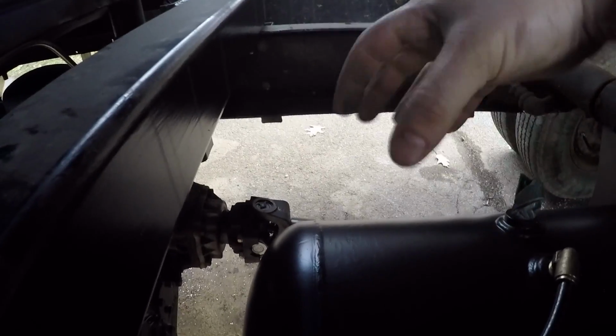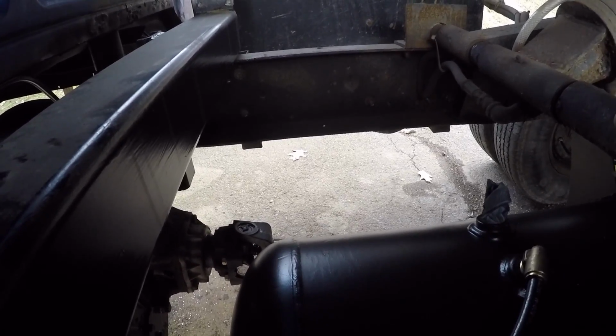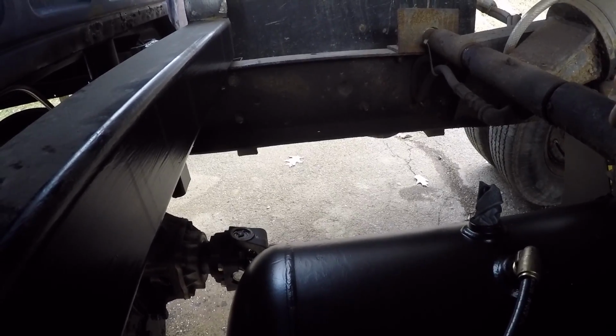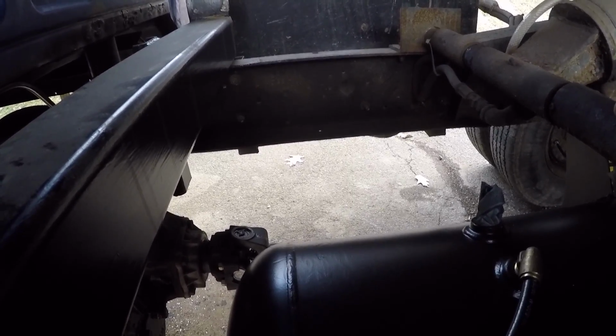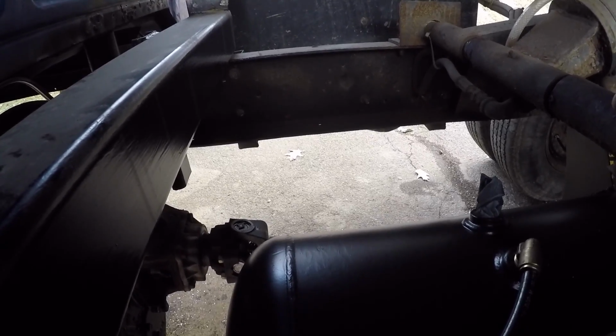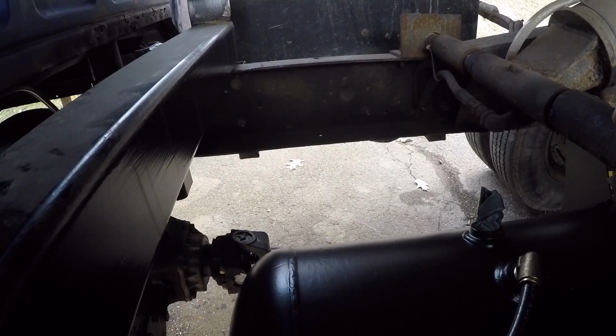Get some sort of big T here. I'm running like 3 things: train horns, the emergency brake can, and I want to put a quick connect on the front of the truck so you could run air tools, I guess, if you wanted.